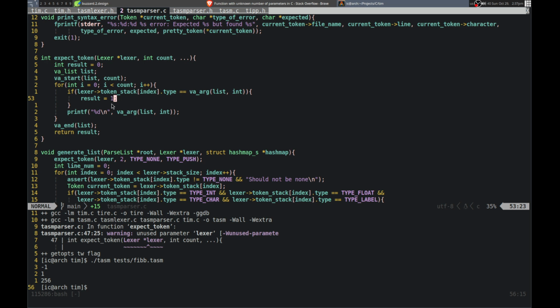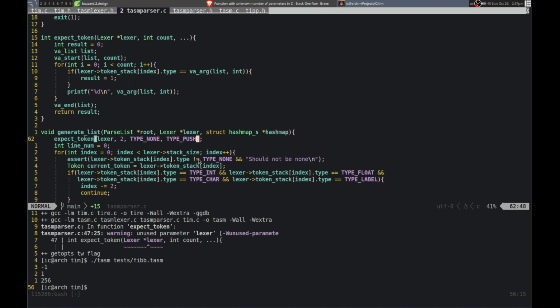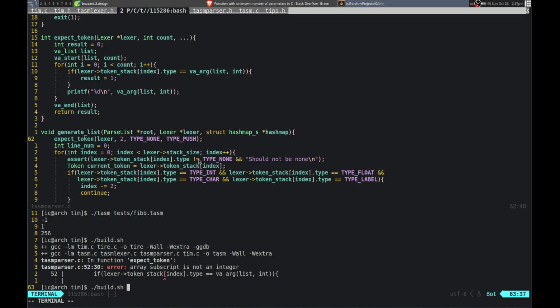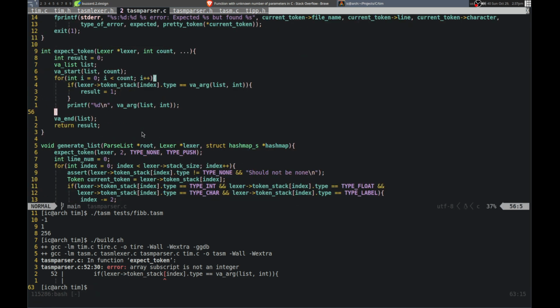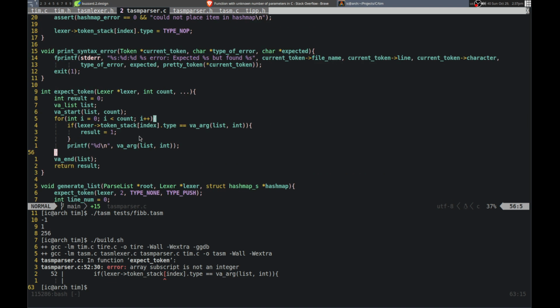So yeah. So result equals 1. So then if it's any of these, yeah, if it's any of those, then it should return the proper thing. That didn't work. Index. Yes, we don't actually have the index, do we? So we do need to include index like that.